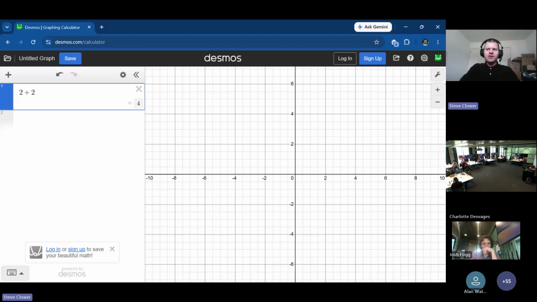We can do something a little more complex than that, of course. I can change this to, how about, let's do 2 pi. 2 pi = 6.28318530718. And then we have the evaluation spoken again, and we also heard it say 2 pi. One thing that we also do here that I will show is that we are able to make some educated guesses as to how to pronounce mathematical expressions.